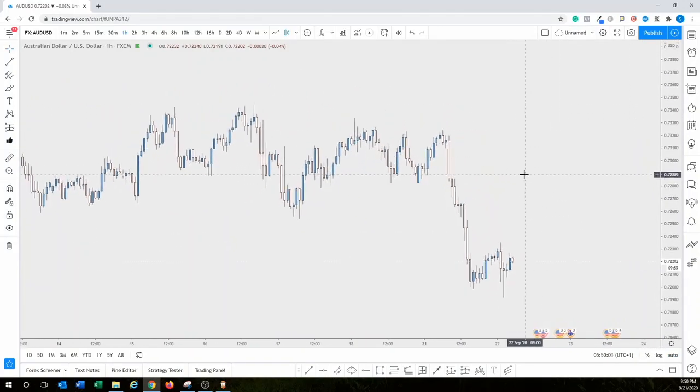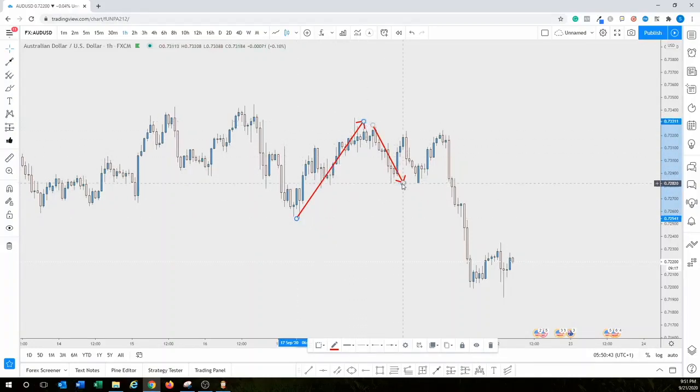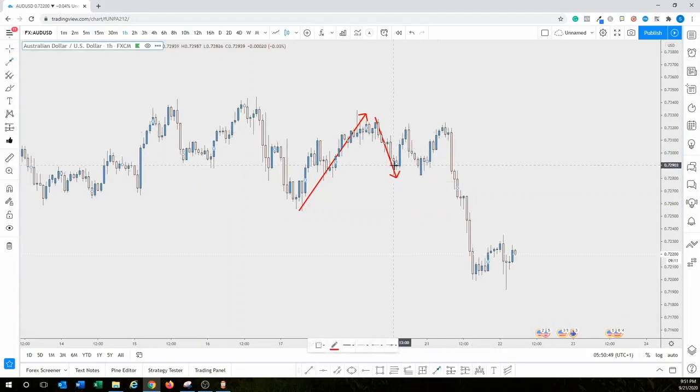And I'm going to show you that right now. So what Forex is, it's about trying to determine if price is going up or price is going down. You can see that here price is going up. The blue bars represent price going up, and the white bars are going down, also known as candlesticks. Going down means price is going down. And then generally you can see here price went up, price went down, price went up, and then price went down, then it went up again, and then it crashed down.